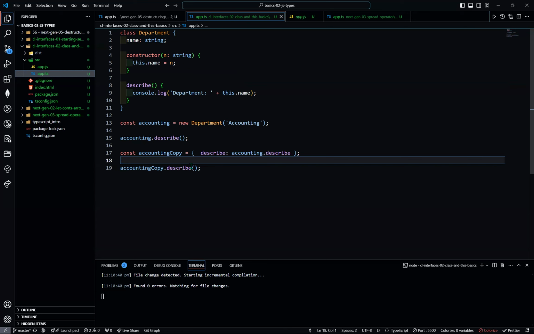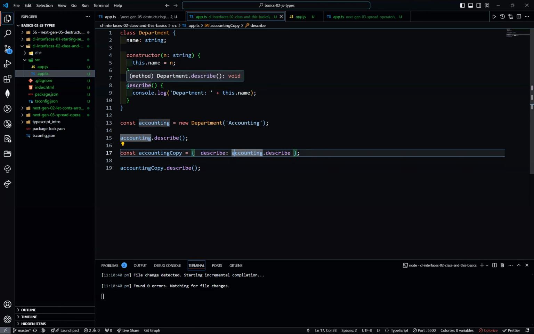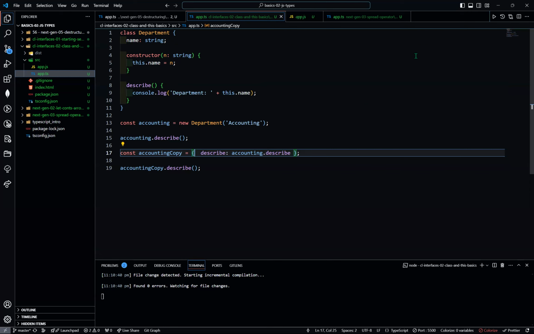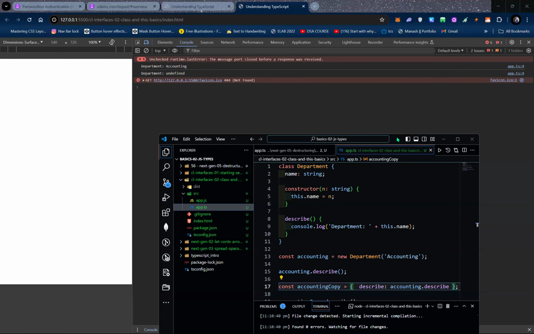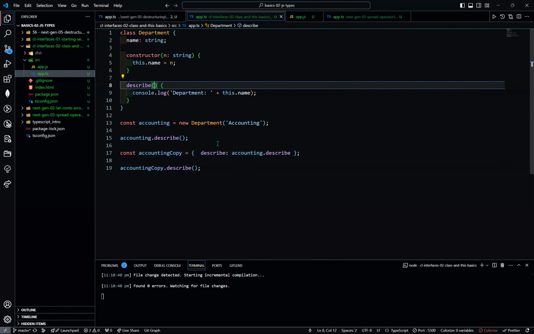So this object doesn't have a name value in it. When we console log this department plus this name, it doesn't have any name, so we will get undefined as the name. This is the thing we have to be careful about when we are using this.